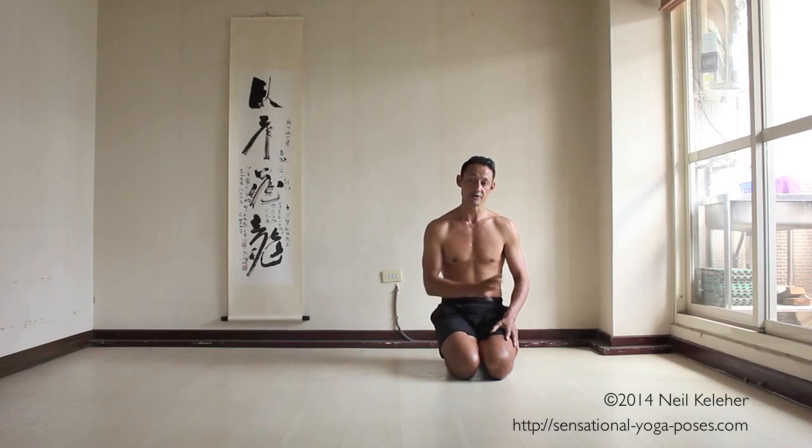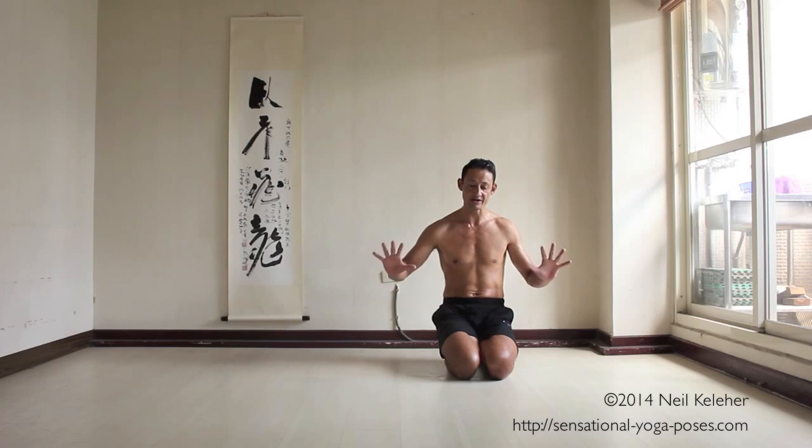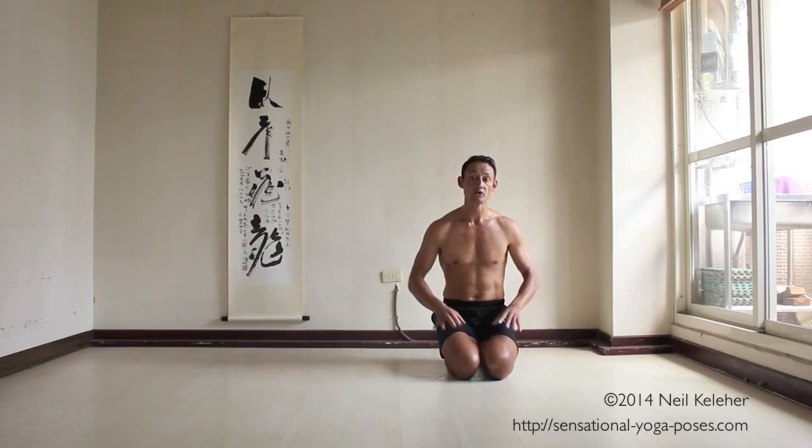to the floor. So try the first variation first on both legs if you like. Once you have a feel, then go to the slightly different variation, keeping the elbows bent and gradually lowering your chest to the floor.